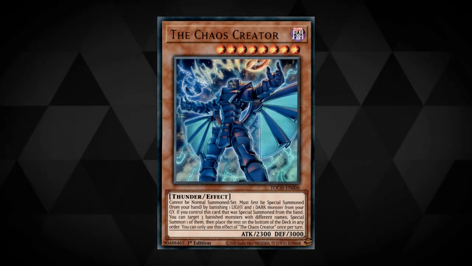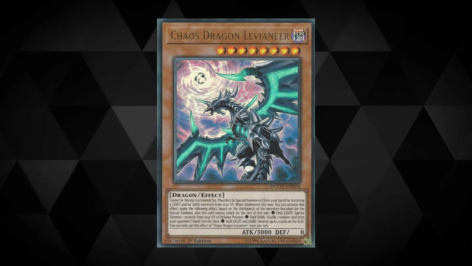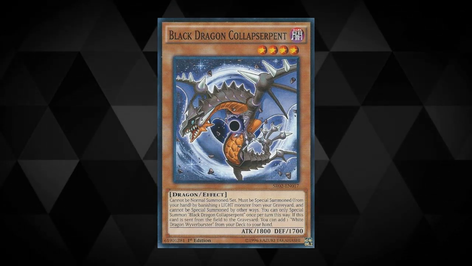Chaos Support. Most of the Blue Eyes support is light attribute, however with a small splash of dark support, for example any of the generic chaos dragons, the newer chaos cards and even the likes of a Danger package, you can easily add another dynamic to this deck according to your taste.